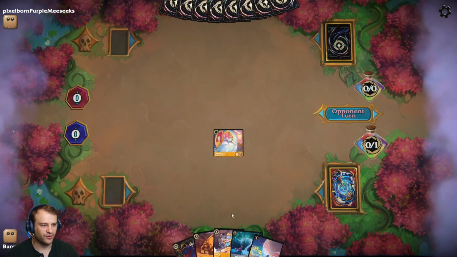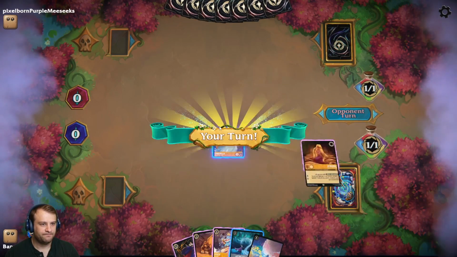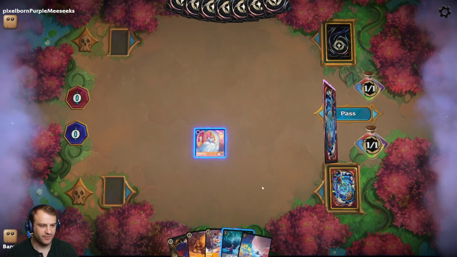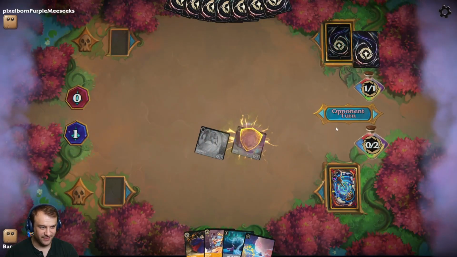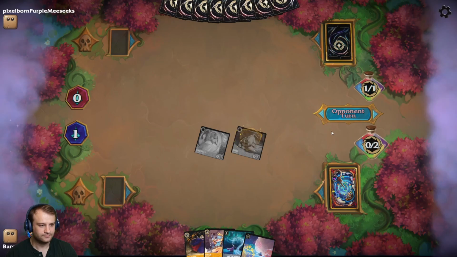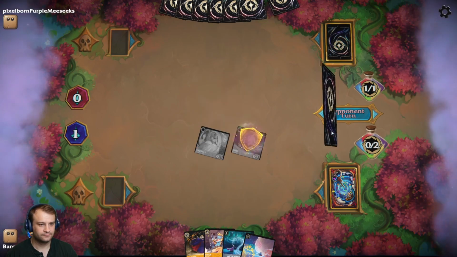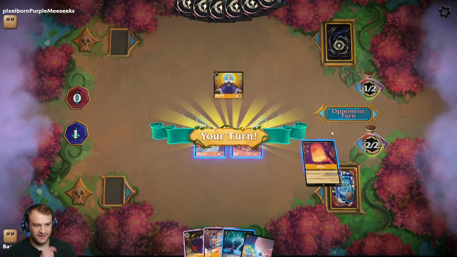We, of course, have the broken early game combo of Cinderella into Let the Storm Rage On. Does not come up here as of yet. Just gonna play out my hand. Okay, looks like the discard deck.